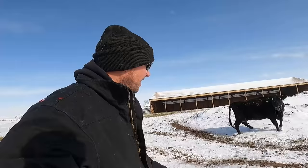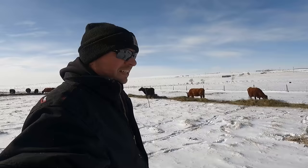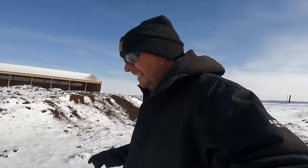I thought it was one of our bred heifers. It is not. She is an older cow that's in labor, which means she's definitely early, and she's not happy with me out here walking around. Come on. Come on, girl. Move her back. Come on. All right, I'm definitely gonna need a vehicle to move her through here. So let's go back and try that four-wheeler one more time.